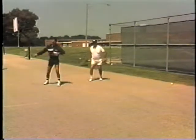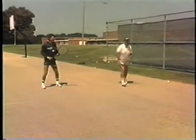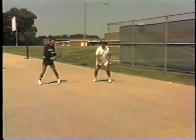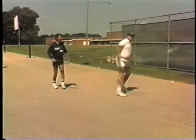And we keep the ball in play to one another. I think I've got him, he's on the run. And if you like it, you can make it tough. You can make a hard one for him. You can get him up to the net. Hit him up to the short one, up to the net.